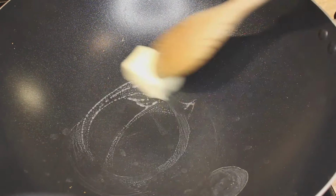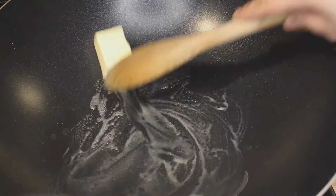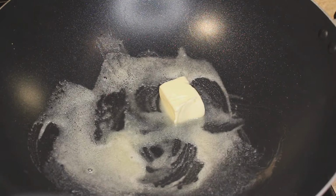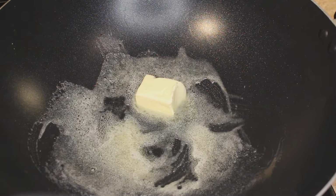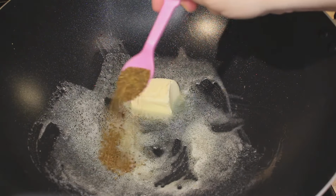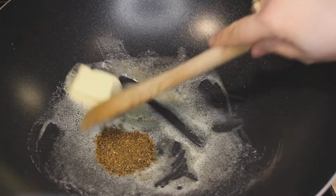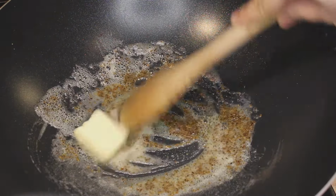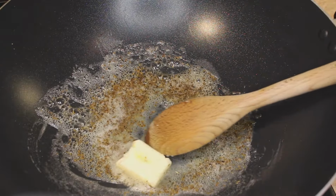To a warm wok, add 1/4 cup of butter. So I'll let this butter melt. Wait for this butter to melt, and make sure that the butter doesn't burn, because butter burns too at high temperature. So keep your flame at medium. Here I've added 1 teaspoon of cumin seeds. Now this is a complete option. If you want to add, you can add it, or you can avoid adding the cumin seeds for this recipe.